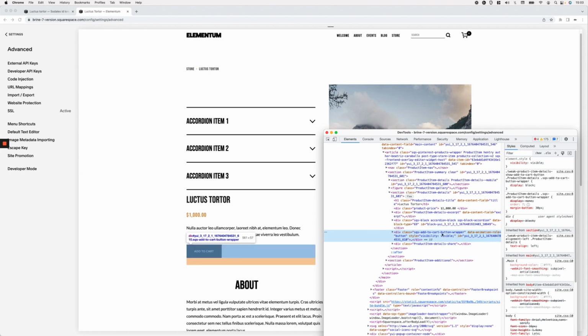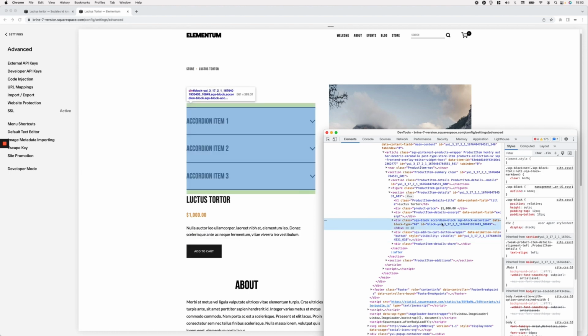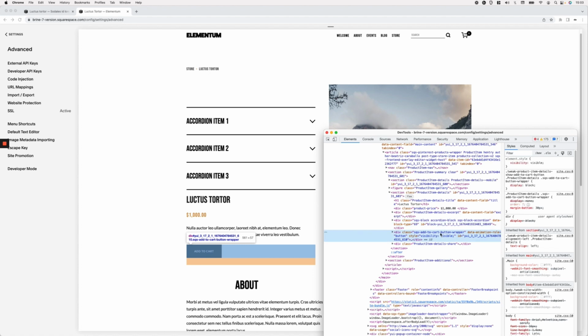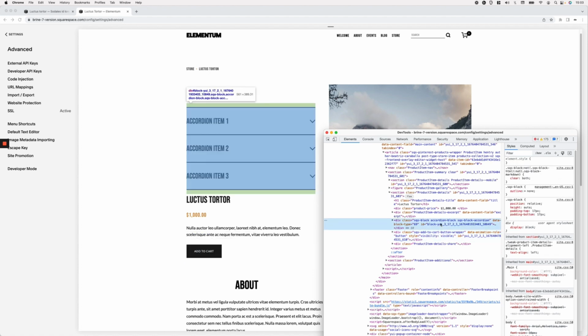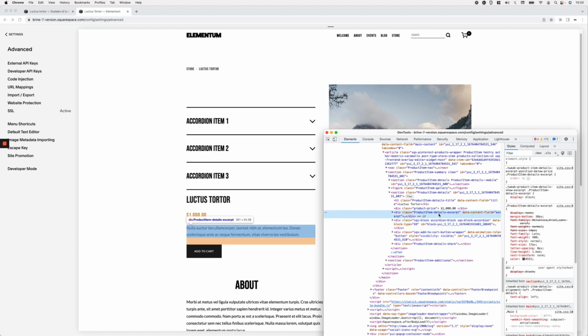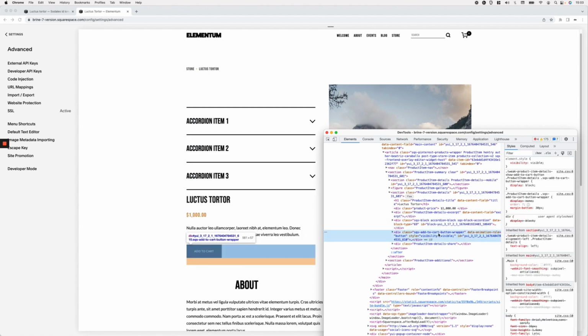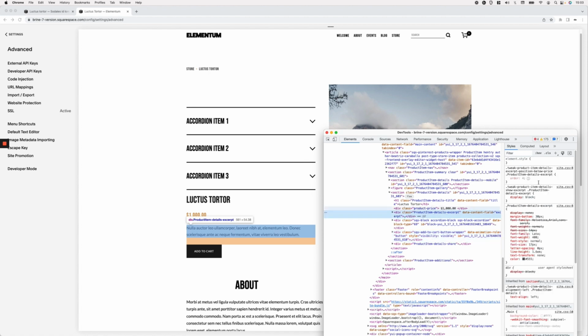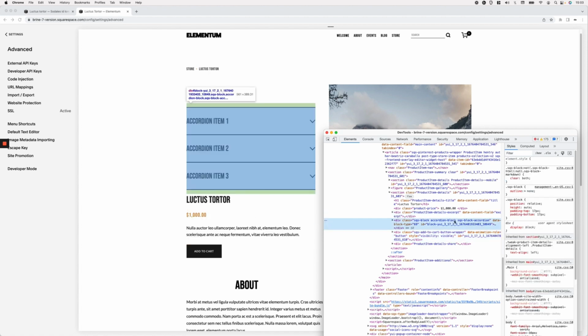So what we can do here to be able to place this accordion block before the add to cart is to basically just give this an order that is going to be bigger than the excerpt so that it sits below it, but smaller than the add to cart button so that it can sit above it. Looking at the order here, this one is order of 7. This one is order of 4. So basically for the accordion block, we could use either 5 or 6, and the accordion block is going to be able to sit between the excerpt and the add to cart button. So let's go ahead and do that.